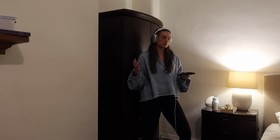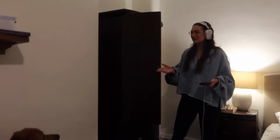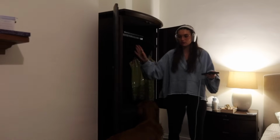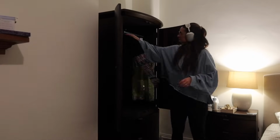I'm excited about this. I'll show you the finished product later. But I'm in the bedroom, which used to be the guest bedroom, but is now going to be Matt and I's bedroom, because we have this wardrobe here, and I'm going to put miscellaneous pieces of clothing in here. And after this, that's pretty much it, which is so crazy. I think I'm also going to order food because I'm really hungry. Might order a pizza for stamina.